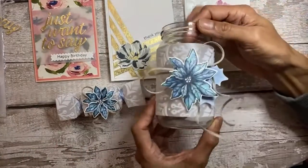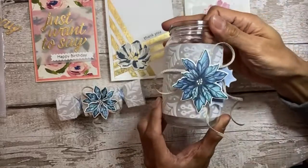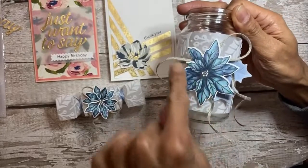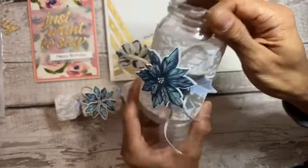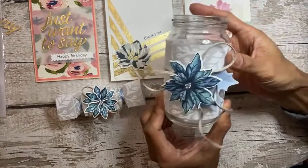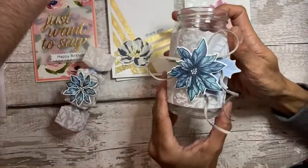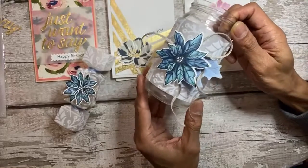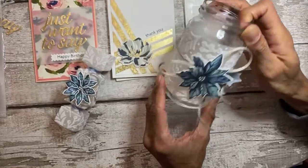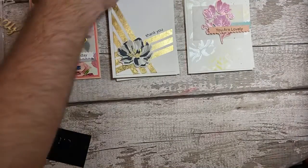My second idea I called mason jar, but it's just an empty jar that we had. And this one, again, uses the one image stamp, and I used clear Wink of Stella. And yes, the plush poinsettia designer series paper is just amazing. You can fit Ferrero Rocher in there, and this one doubles up as a tea light holder, or you can just put sweets in there. I do love sweets. And that was my thing for the Stamping Sunday. Check it out, and check the other designers and the design team's creations as well.